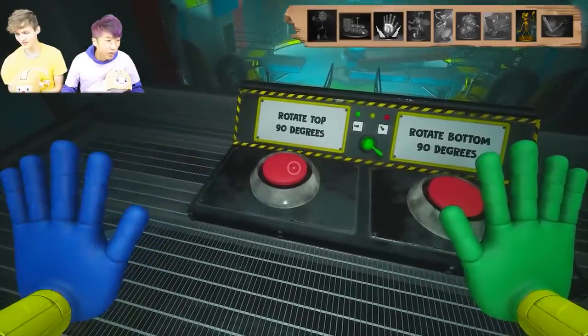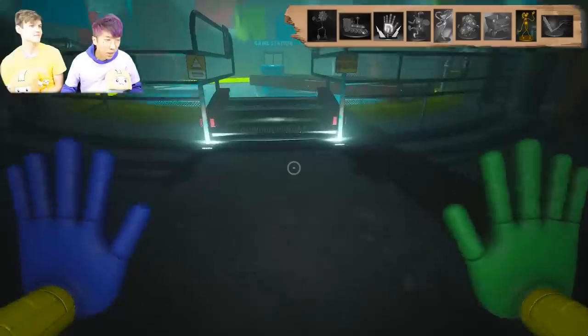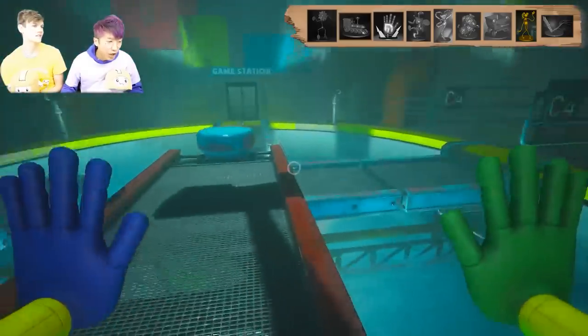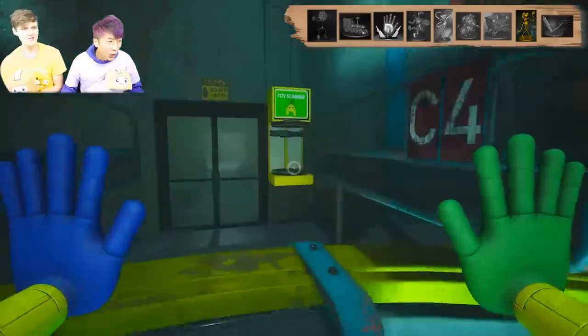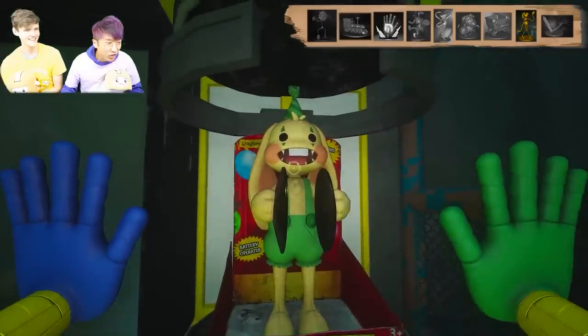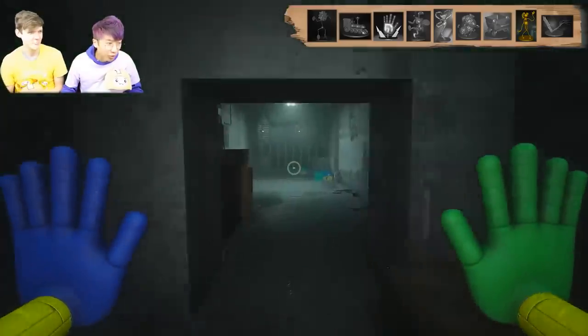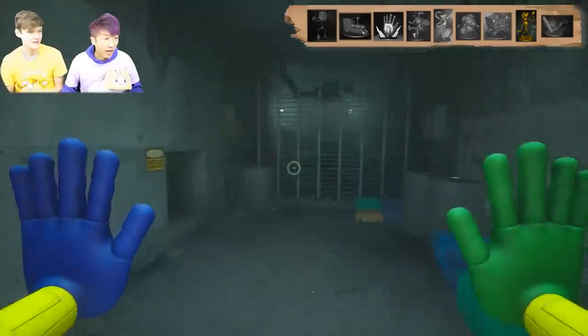There we go. Boom. See, guys, we're learning all the puzzles. We're getting better and better. Go. All right. Here we go. Boom. Boom. Easy. Boom. Boom. Too easy, man. You crushed that. We're getting very good at this game. There's Bunzo. Why does Bunzo have such sharp teeth? Yeah, he's really scary. That seems dangerous. All right, here we go. Go through here. We are speedrunning this game right here, guys.